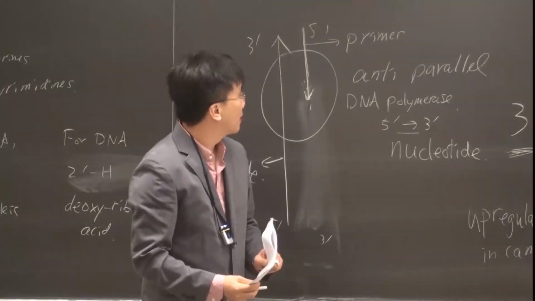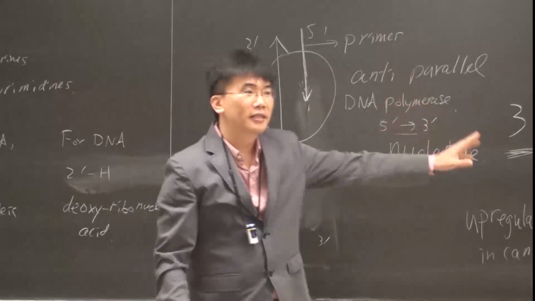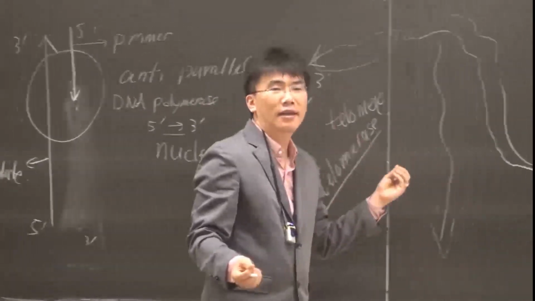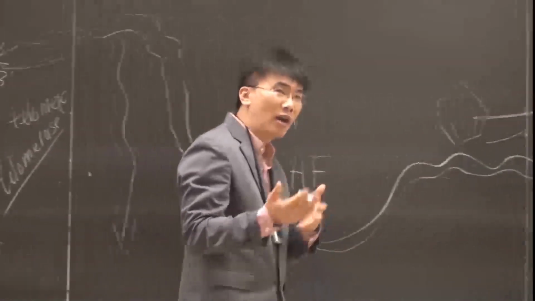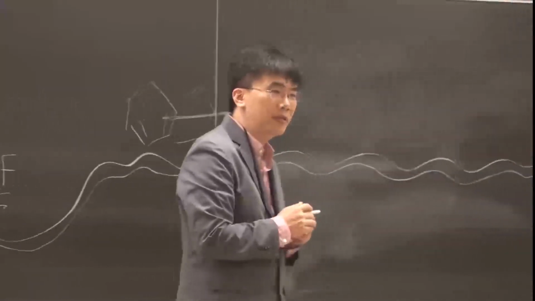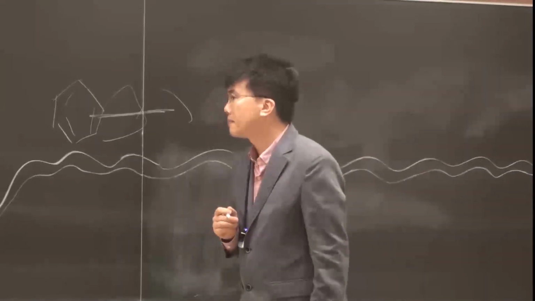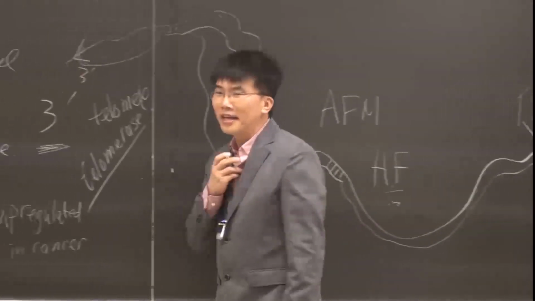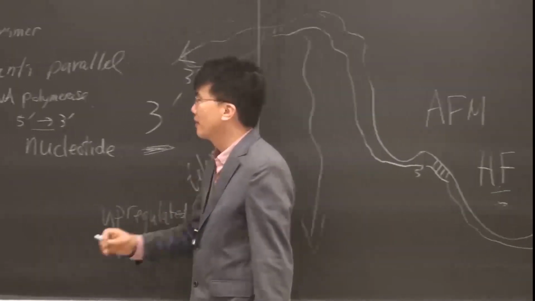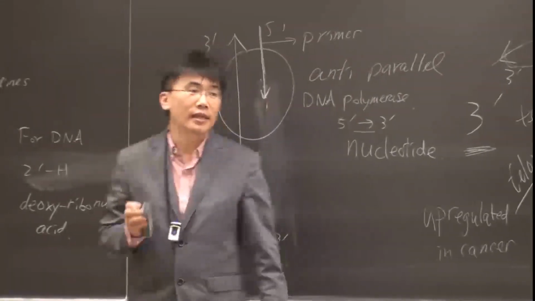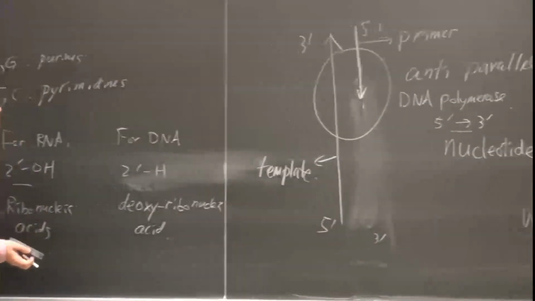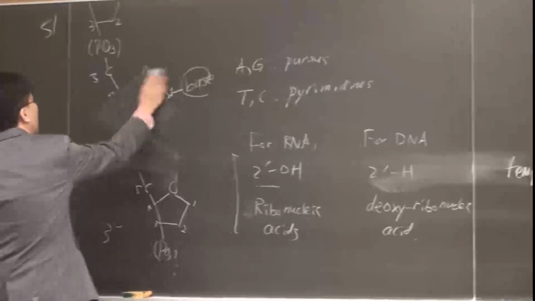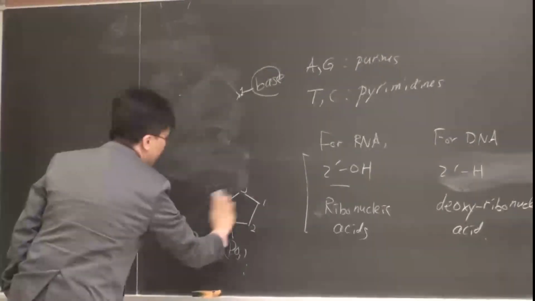All right, so that's one way of making DNA, right? If you have a template DNA, you can use a DNA polymerase and a primer to actually copy the DNA. Another way of making DNA is to buy it. Okay? Actually, you can make DNA chemically. That's the way it's done.